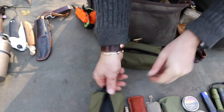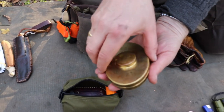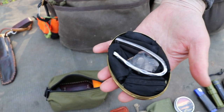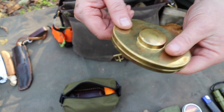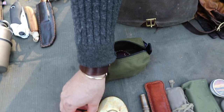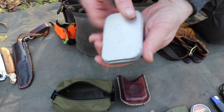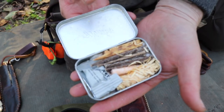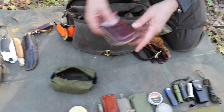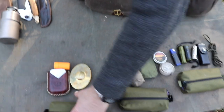And then, let's put this over here. This is my fire kit. So I've got the old Hudson Bay tin, and it's filled up with a load of char cloth and a flint and steel. Sort of a classic thing really, isn't it, to have it in your kit. Then some matches, again. And in here is a small, and I bought this off a friend, and it's just a nice little kit, all ready to go, you see. Little fire kit. It's all quite compact stuff, you know, it's not taking up loads of space, and yeah, that's what I keep inside the three pouches in there.